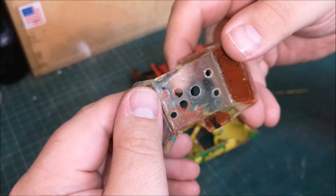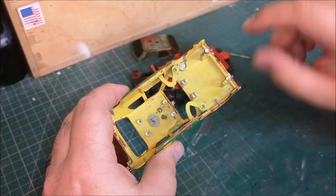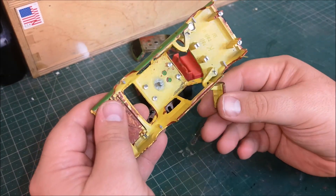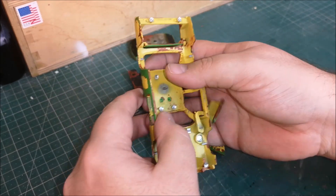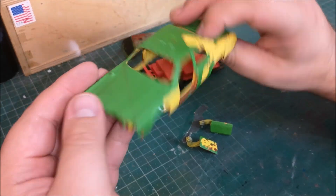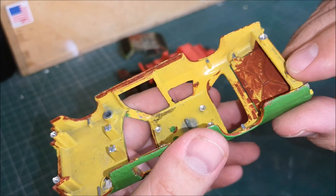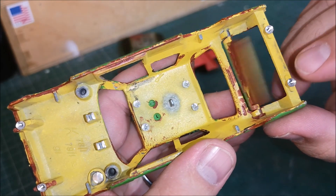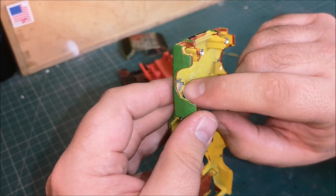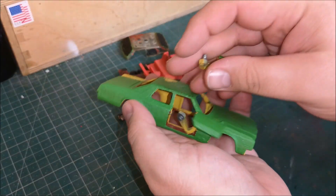I was a little bit bummed about this, thinking: do we clean it up, do we leave the crack in? I was putting it to one side whilst trying to crack on with the rest of the casting, knowing I'd have to make some decision later on. With the doors, those are relatively easy to come out, but the boot or trunk lid is not going to be coming out — if I take it out it's going to be a pig to get back in, or it will never sit right. So I made the decision to leave that in place, and also at this stage left the aerial in place as well.